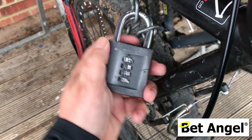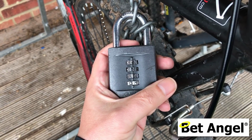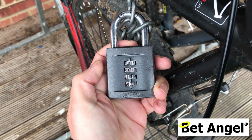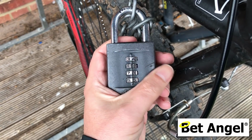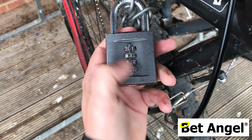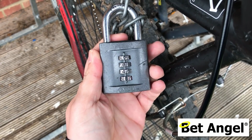When people lock this up, what they tend to do is they just turn the digits randomly. So they just do something like that. But usually when it's locked or unlocked, people just sort of do that, and they don't bother to turn it properly. And they always tend to turn it in one direction as well. They don't tend to go this way, that way, this way, that way, or 2 this way and 2 that way. People just sort of go blur, blur, blur. So there's your bit of psychology.